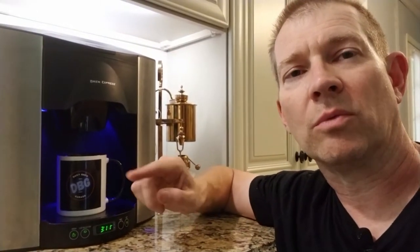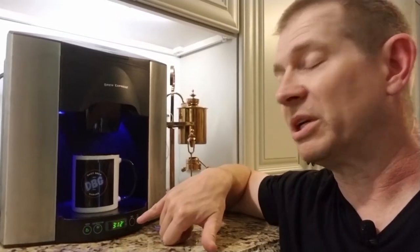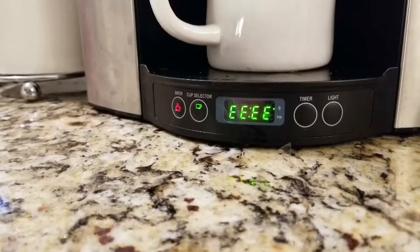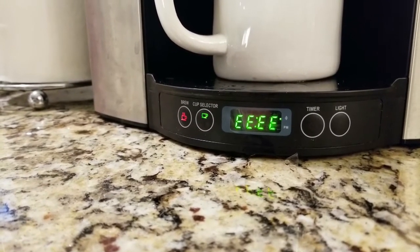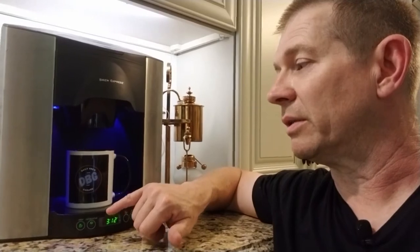I've got a Brew Express coffee maker, which I love. I got it specifically because you can run a hard water line to it and you don't have to fill up a reservoir every time you're going to make coffee. I've run up against an issue where it'll brew for just a few seconds and then flash EEEE across the screen. That tells you there's a supply issue with the water. The filter's bad — I've replaced the inline filter, it's new. Water lines are good, got good water pressure. So I know it has to do with lime buildup inside the machine itself.